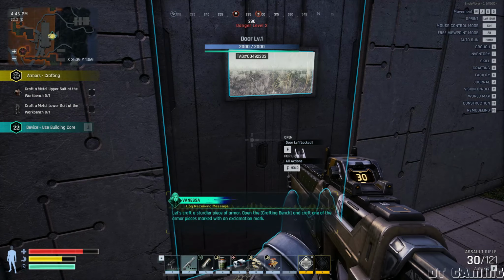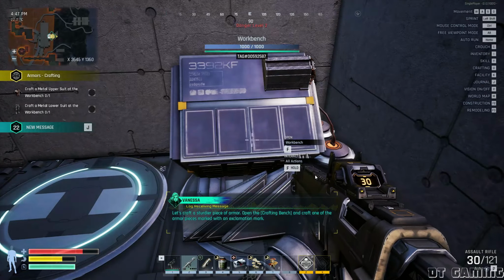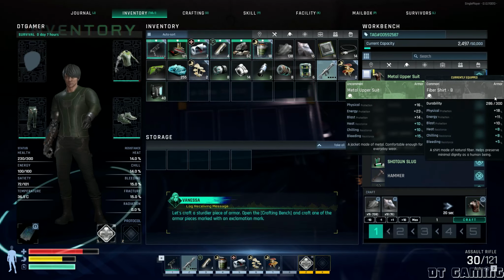Let's craft a sturdier piece of armor. Open the crafting bench and craft one of the armor pieces marked with an exclamation mark.